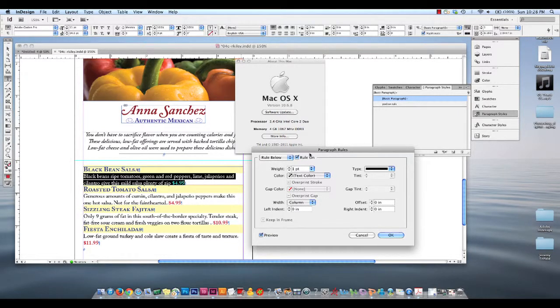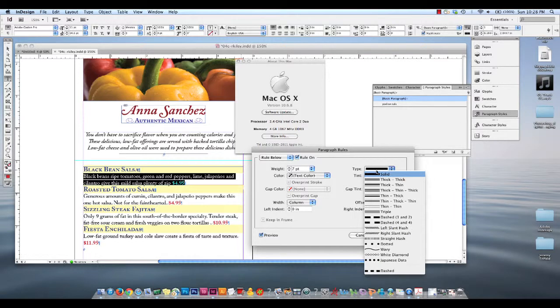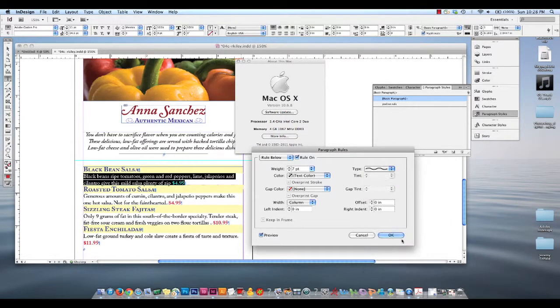Okay, so this time we're going to make the thickness of the stroke, the weight, 7 points. And then we're going to choose the type wavy. And let's see. What else? The width of the column and the offset is 0.125.